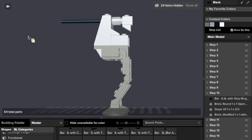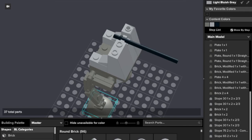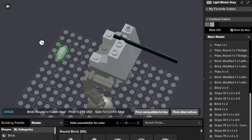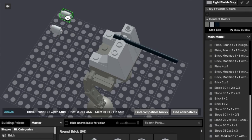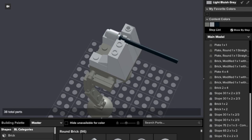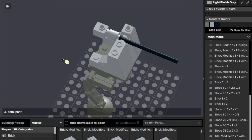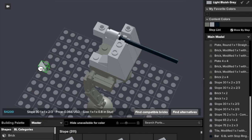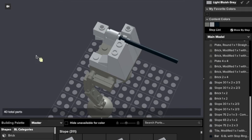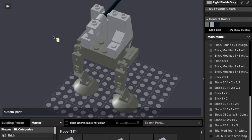That should go like that, right? Yeah, and then we gotta add the back stuff. Round brick. That'll go there. This will go here. This will go there. And this slope piece will go here. So that's the beginnings of our turret on this walker.